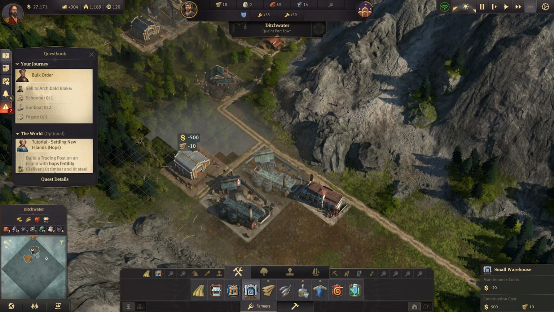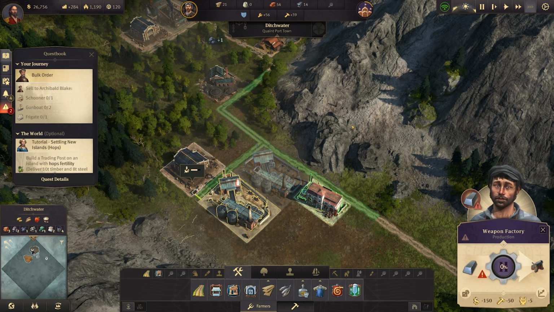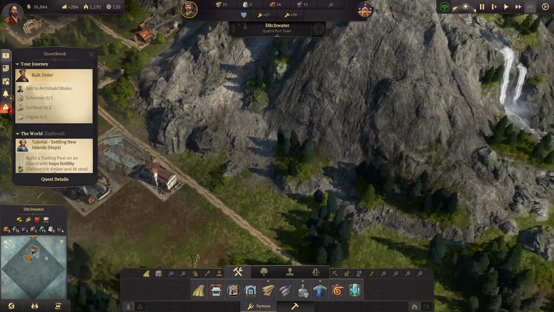Let's put a small warehouse right there. And then that should... Missing goods. It's going to get them soon enough, though, surely. You can see we've got a decent workforce that's ready to get into action. There we go. Right, our weapons factory is done.